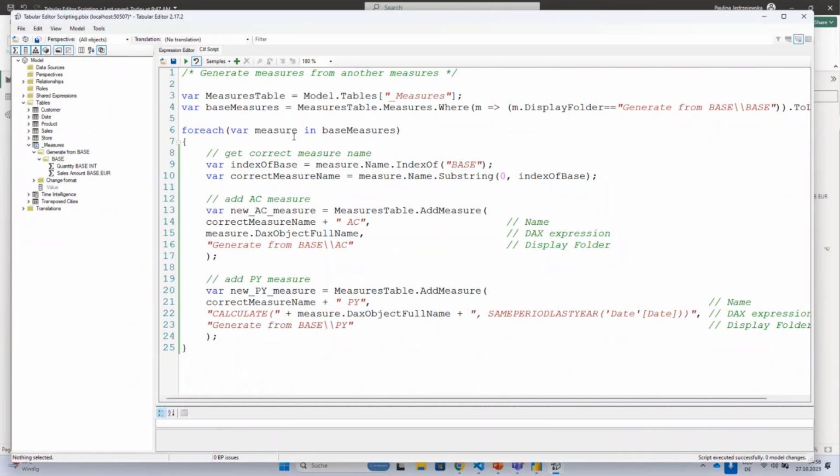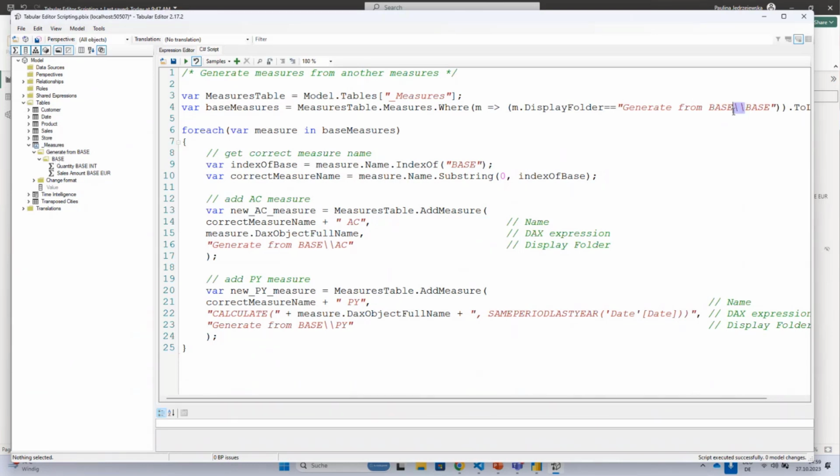So, as before, I will create the measures table, a variable, just to put my measures in it. And then I need a new variable, it's called base measures, where I just iterate through the measures table, and I look out for this folder.